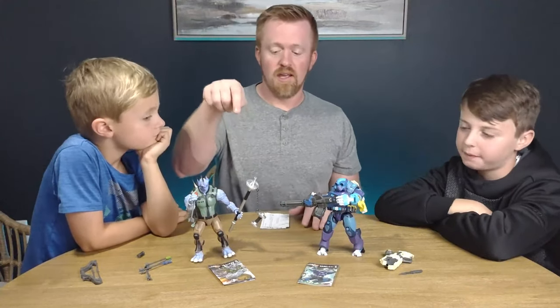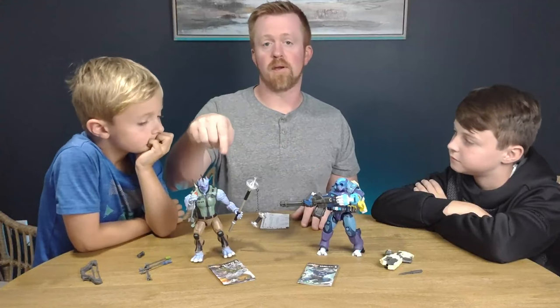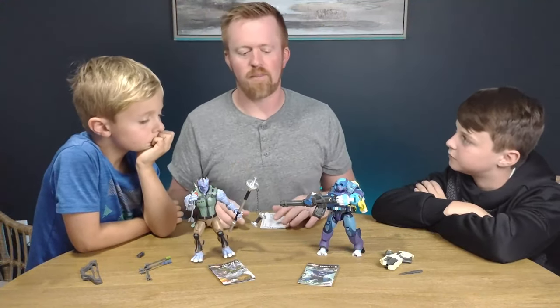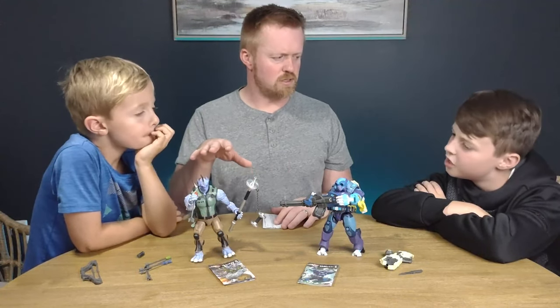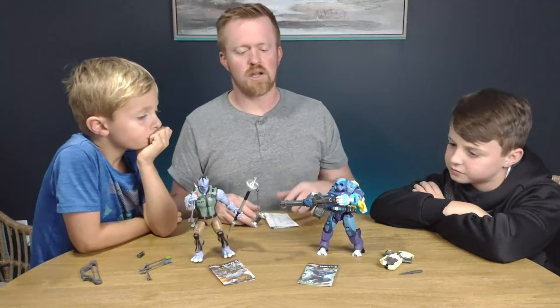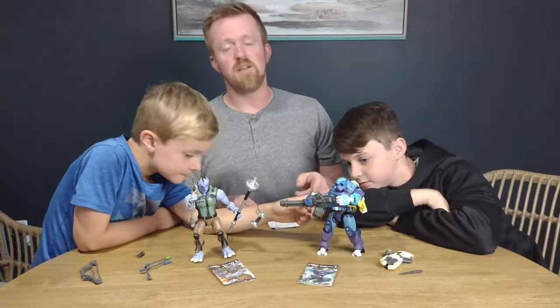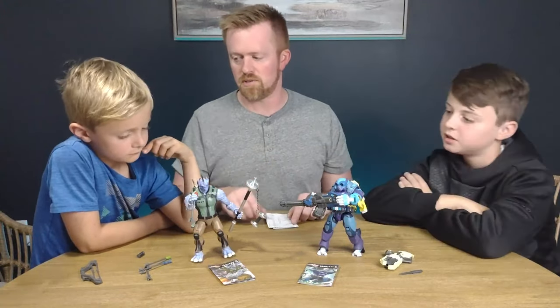I mean, in Quillroy's action comic and mini comic, he actually battles Sabotage, so we could probably read up and see what actually happens. Sabotage, I don't think he battles Kilroy in that one, does he? Did you notice that? So we'll have to read it and check in on what's happening there. You can see this one has a symbol. Yeah, that's a sticker I put on him. No, this guy came with stickers. He did not come with stickers.